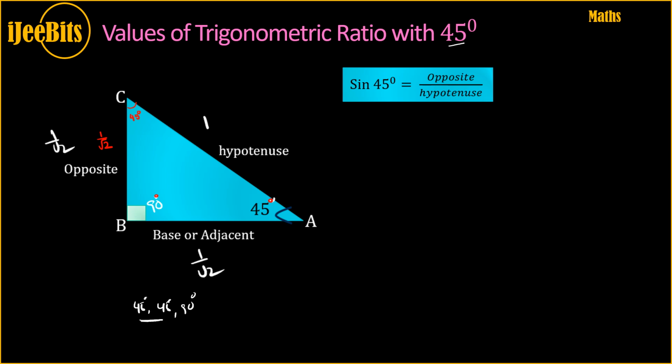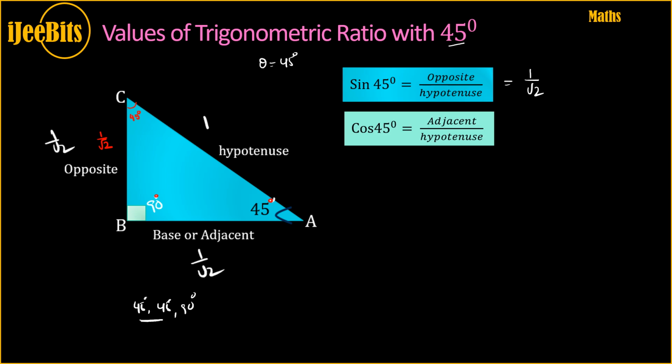When the angle of elevation is 45 degrees, then sine theta is sine 45 here in this case. We know sine is opposite by hypotenuse. What is opposite? BC is 1 by root 2, so 1 by root 2 by 1. So the value here is 1 by root 2 by 1, equal to 1 by root 2, correct?